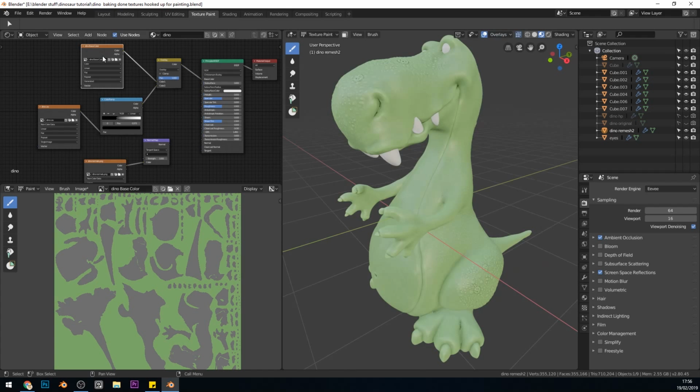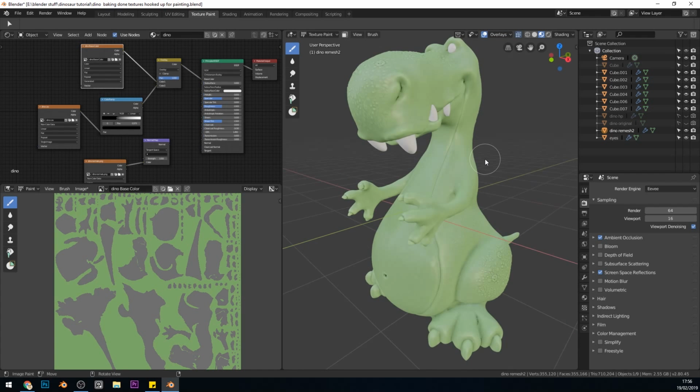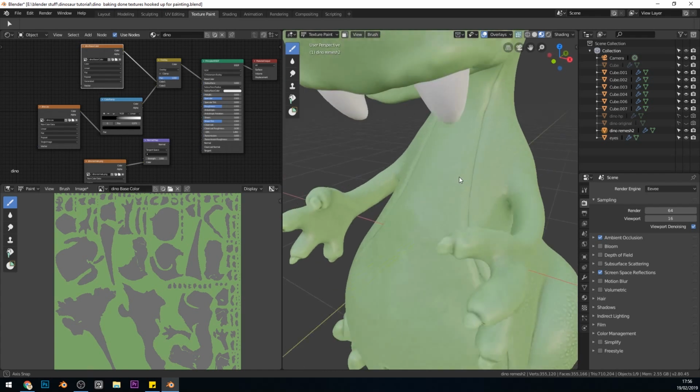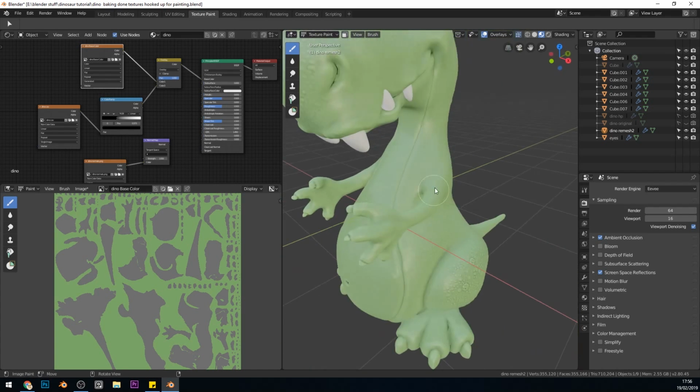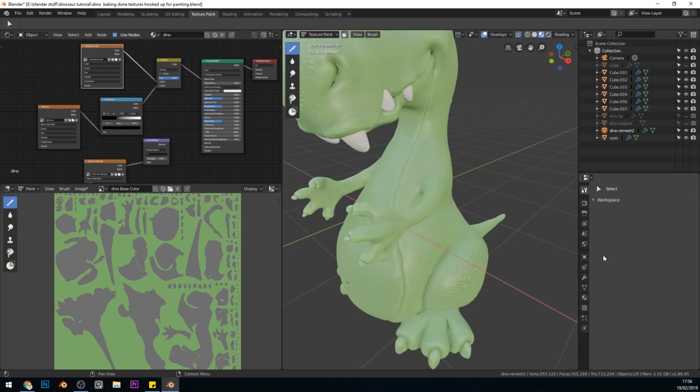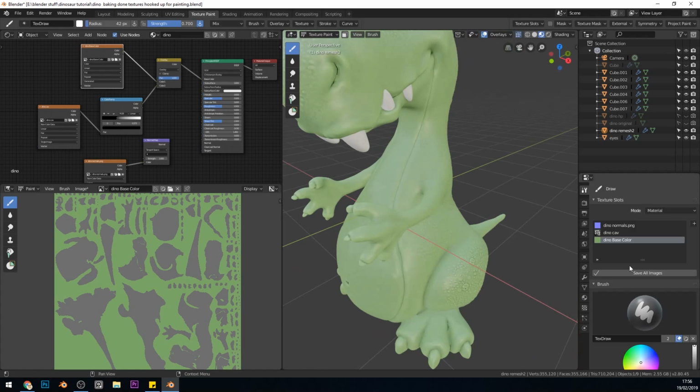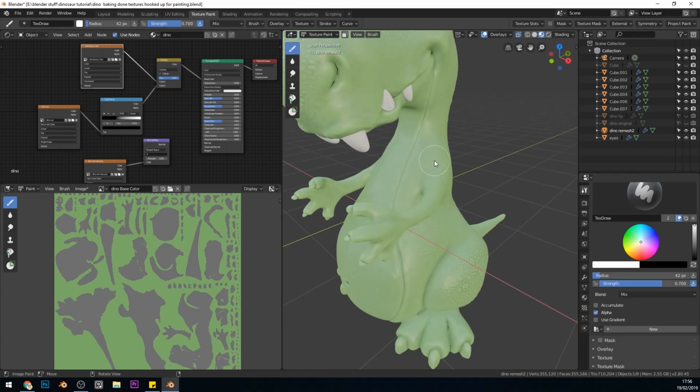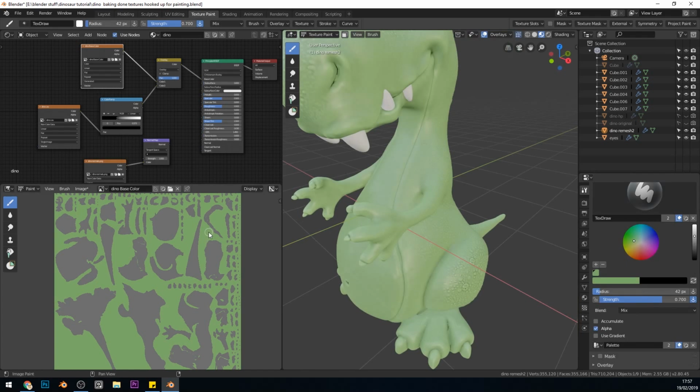I'm going to make sure my base color is selected and it's coming up in here. Just quickly do a test, which seems to be working. And I'm going to go in and start blocking out the colors I want to use. Now this green is fine. And if you can't see your workspace, then you just click on the brush again and the workspace comes back up. I like this green in many ways, so I'm going to sample it. So I press S and then click on the color, and it will come up in my color palette down here.